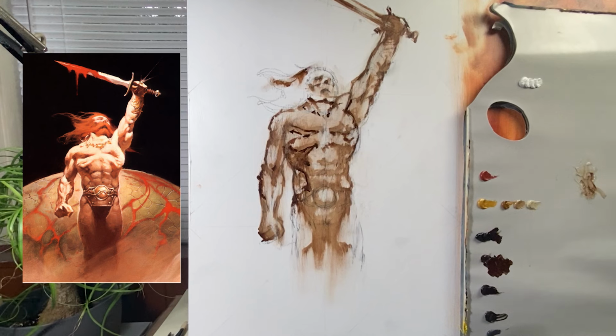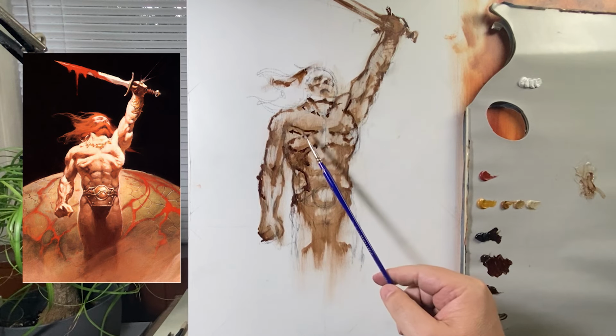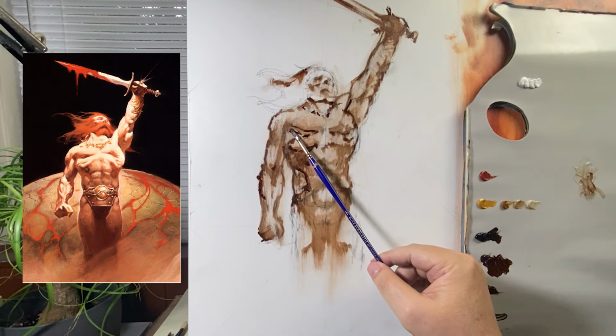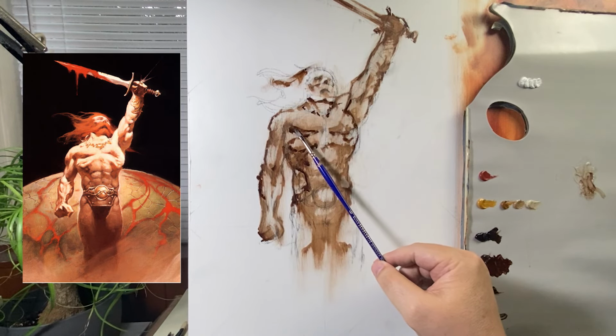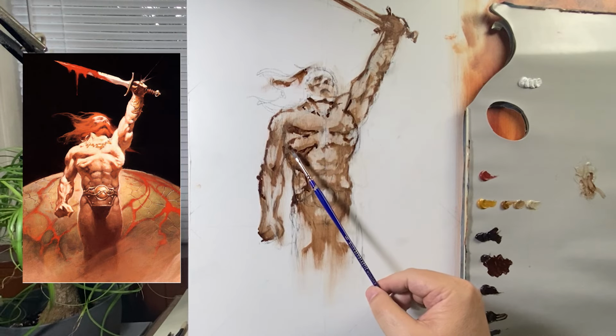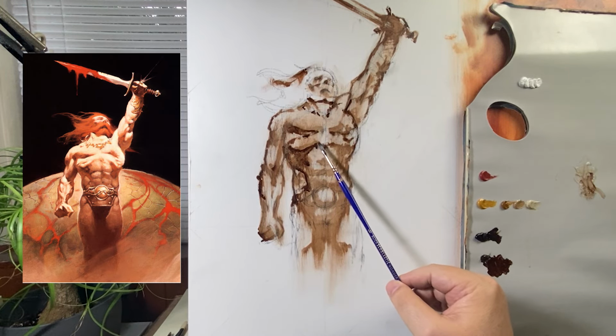And that was what I was trying to explain in the last couple of videos. Where there's a shadow, you have dark, light, dark. It's not just one huge dark mass. There's subtleties to it.